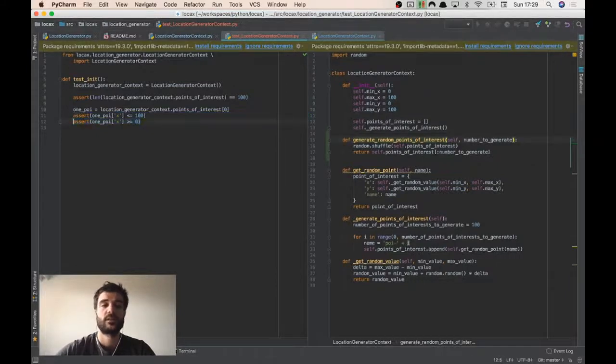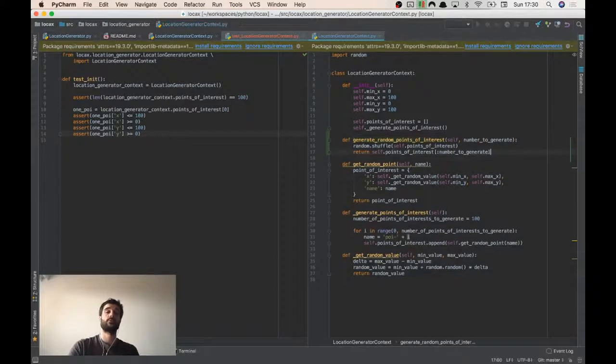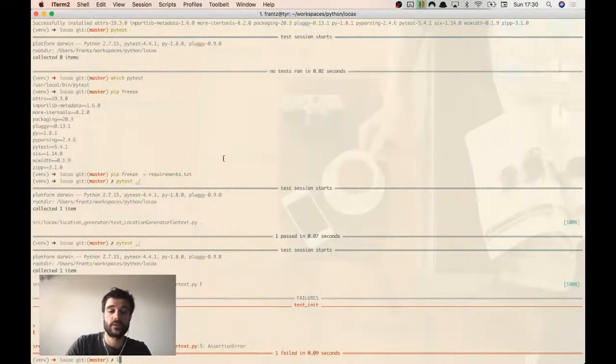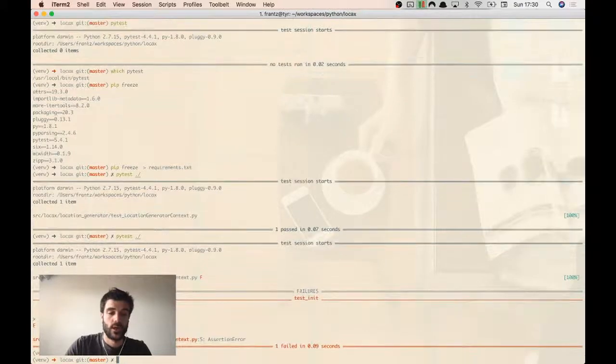And then same thing for y. It seems like those tests are very basic, but sometimes it helps you see, for example, that maybe you forgot something, you did something wrong, or you didn't properly name your attribute here, or it's not the exact good type of object which is stored. And having those tests helps you figure out quickly where the problem is. So now we are going to try to run our test, and I guess that this one should work just fine.